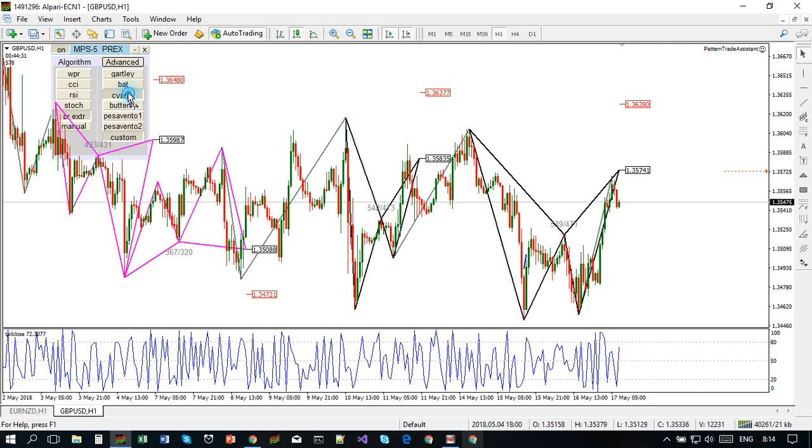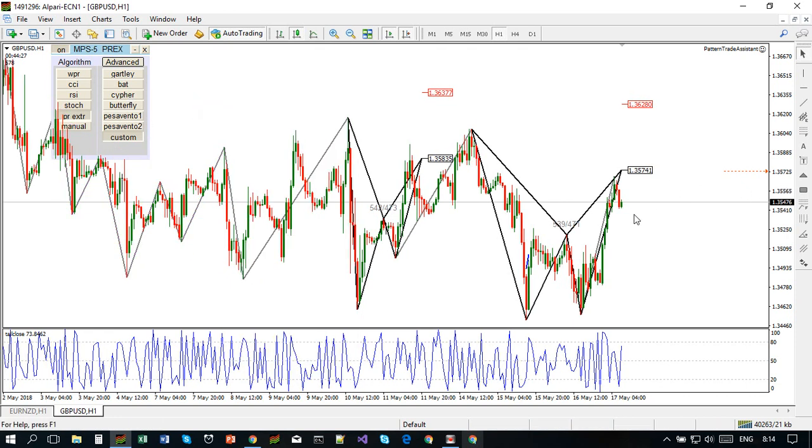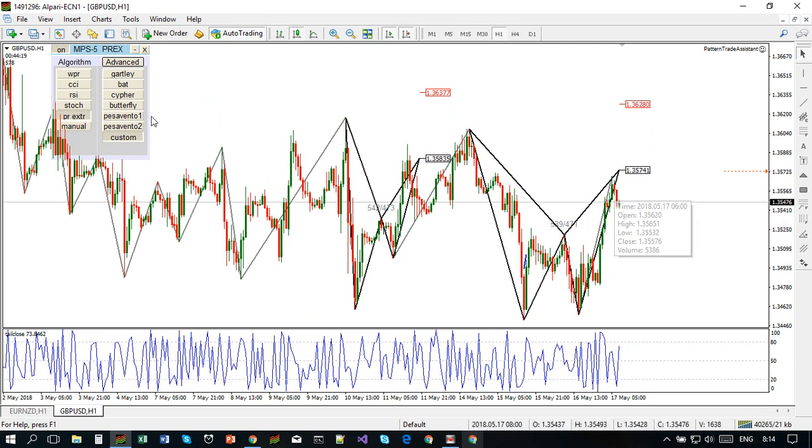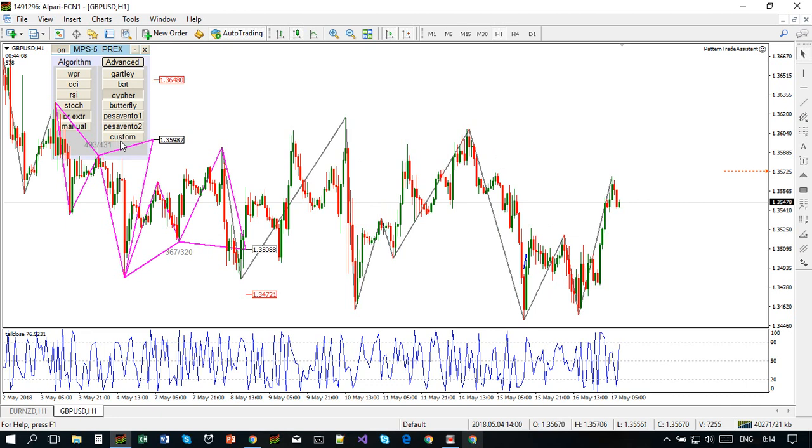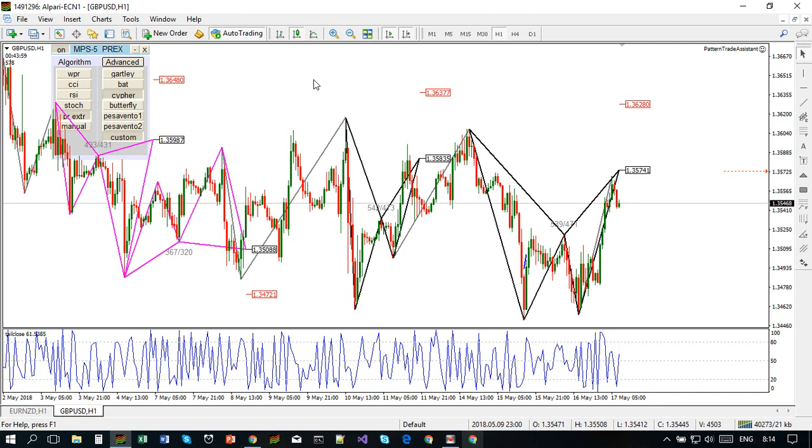And of course we can switch the patterns to be displayed on and off. Let me refresh. Okay, it did the refresh. The indicator is refreshed every time the price changes. So whenever I type here, I need to wait until price changes to recalculate this stuff. You see? Wait until price change and they disappear. This is the feature of indicators in MetaTrader 4 platform. They are recalculating when the price is changing. Okay, let's go back to our discussion.